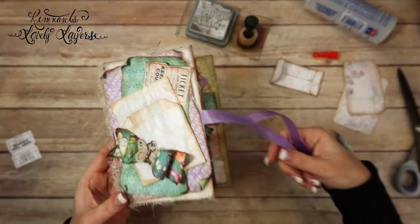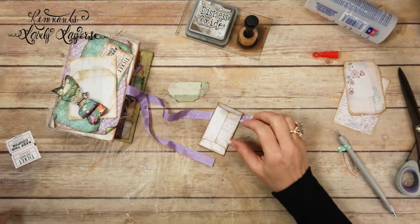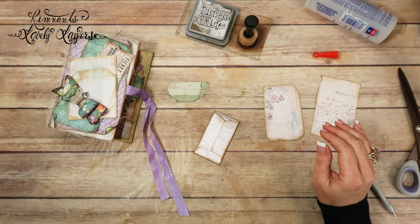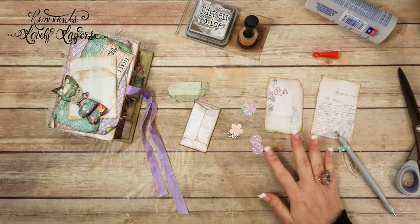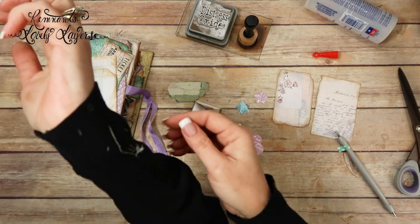All right, so now let's go ahead and prepare. We've got to prepare these items. I don't need those tickets. And then we've got some little flowers and things. And let's start with the things that we have to glue together.